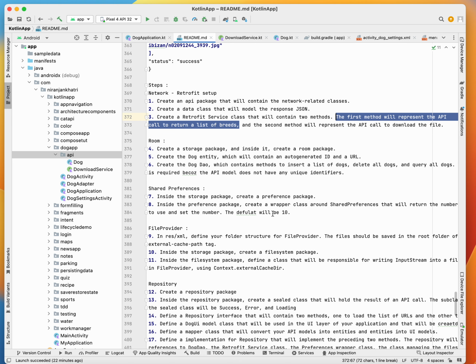Now let's go and create our storage package, and inside the storage package we will be adding each and every storage, for example Room, SharedPreferences, FileProvider, everything will be added there. So let's go and create our storage package.